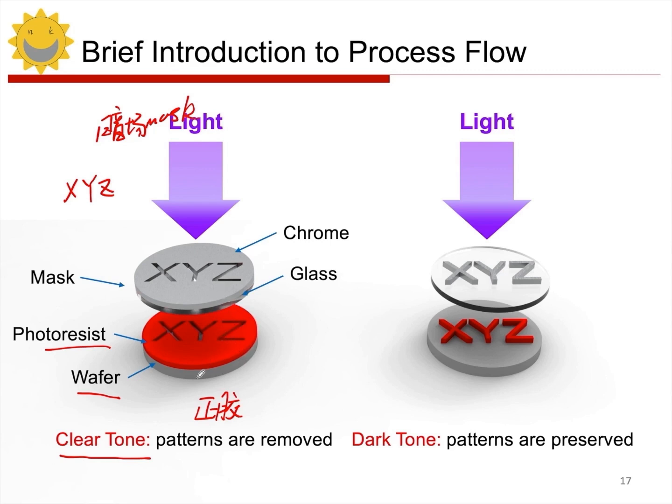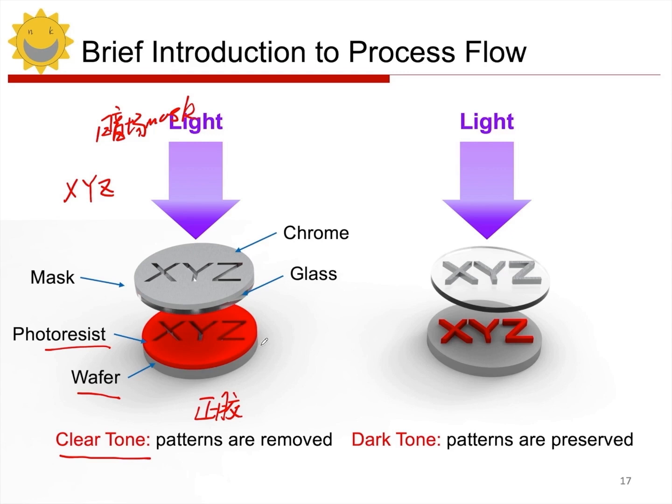The other areas allow light to pass through. Therefore, if we use this type of mask for photolithography, we can imagine what will happen to the photoresist below. The photoresist at positions X, Y, and Z will not be exposed to light, while the other positions will be. Since we are using positive photoresist, the areas that receive light exposure can be washed away. After photolithography, the pattern in the photoresist will become X, Y, and Z, so you can see that the patterns X, Y, and Z are preserved.